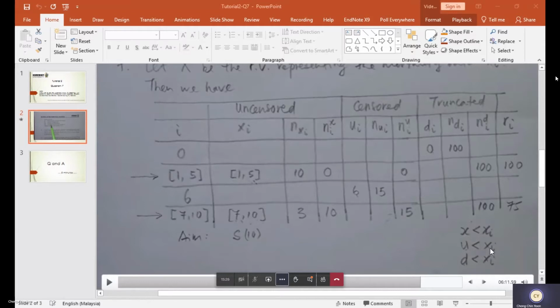And one more thing I want to highlight, class. Please pay attention because your friend asked me last week. Actually we can use another method, that is the other condition, X greater or equal to xi. You can also get the answer, provided your frequency is complete. Otherwise, you may not get the answer. What I mean is, after 7 and 10, if there is no more frequency at all, assume that this is the entire frequency, then you can use the first method to calculate. Otherwise, you may not get the answer, or you may get the wrong answer. To be safe, if you have the initial observation, then you better use the second method.